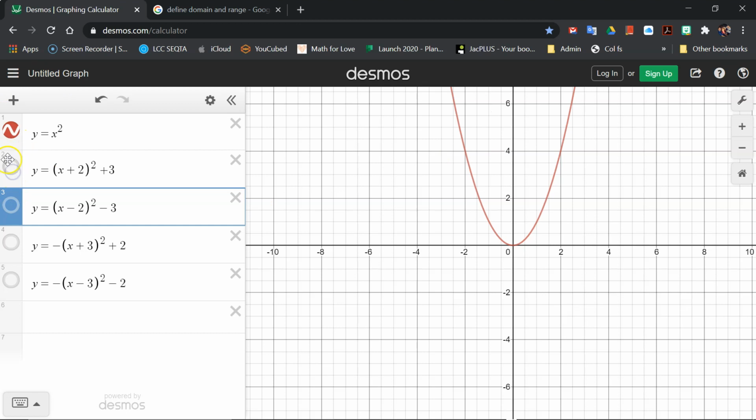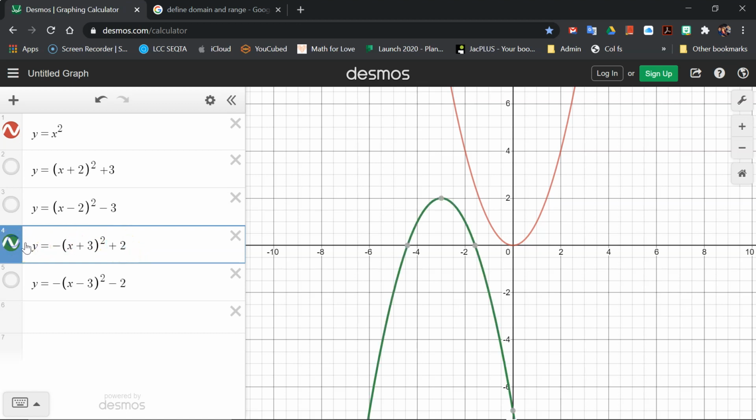The same thing will apply when we have a negative parabola. So this is identifying that it's going to be inverted. This is obviously moving 3 units to the left, but what we can identify is that this is now moving 2 units up. So let's have a look at this. It is upside down, so that's the first thing that we've ticked off. It has moved 3 units to the left, which is the second thing that we predicted. And the third thing, it has moved 2 units up, making our turning point at -3 and 2.